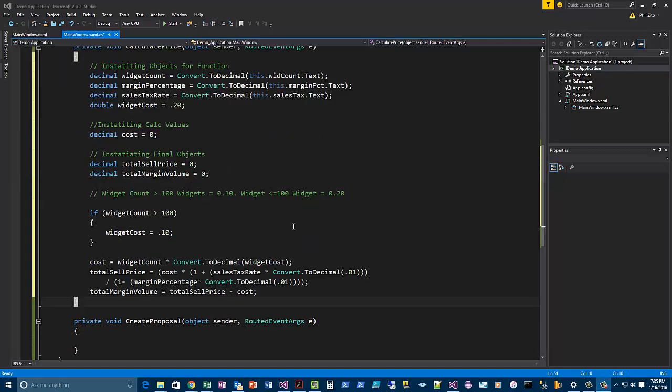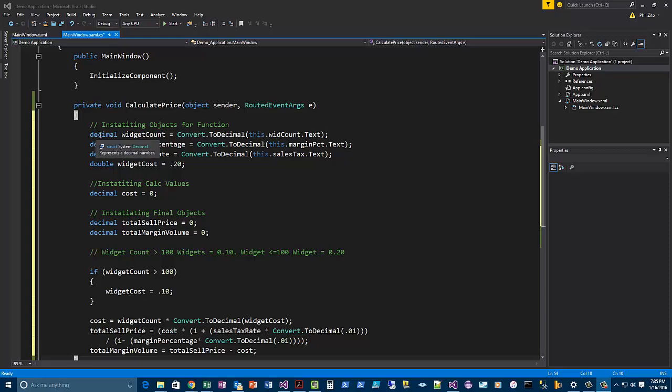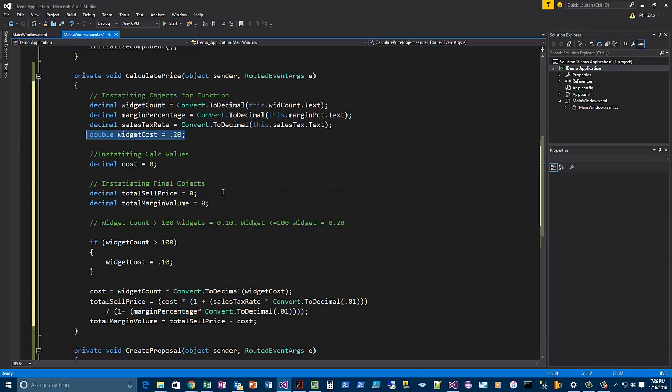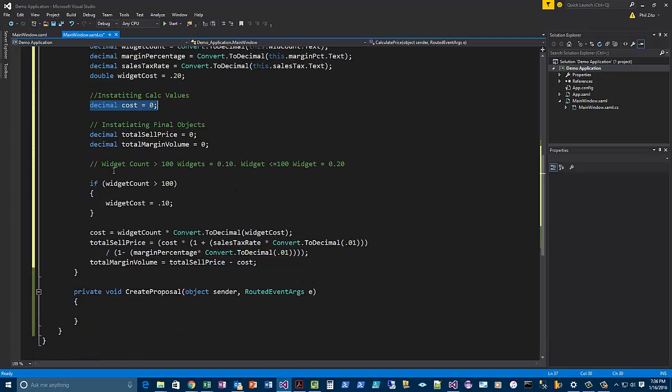All right, so continuing. So we went through decimal, widget count, convert to decimal, got all our objects taken out of the WPF text boxes, and we're converting those to a decimal, doing our margin percentage. We got a double for widget cost, got decimal for cost. I'm just setting my calculation value, instantiating that way we can use it.